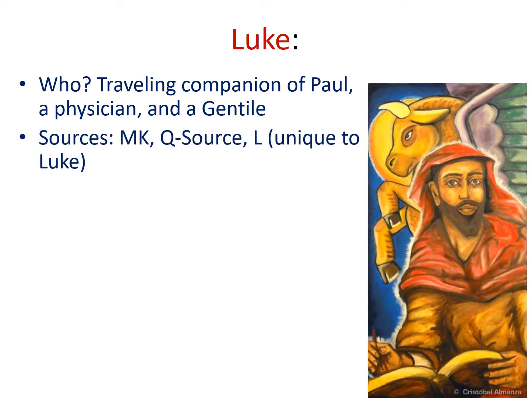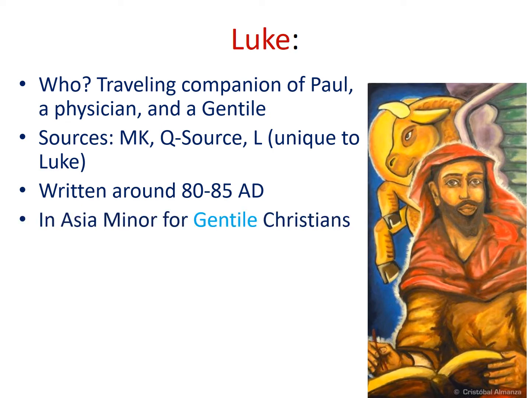His source is very much like Matthew. He gets a lot of his material from Mark that he borrows word for word, makes a few changes here and there. He also will incorporate from that common source, the Q source, and then has his own unique source, which scholars call L. Written at the same time as Matthew, 80 to 85 AD, excuse me, in Asia Minor for Gentile Christians.